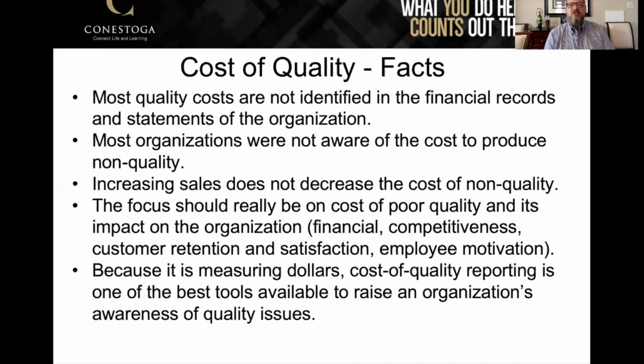Most organizations aren't aware of the cost to produce non-quality. There was a quote that we had earlier in one of the presentations about that: companies pay people to make mistakes. And in most cases, they're not aware of their cost to produce non-quality. So the first step in this process is that you have to gather the information. So you start to gather: what are our internal failures costing us? What's the external failure stuff costing us? What are we spending in appraisal? What are we spending in prevention?